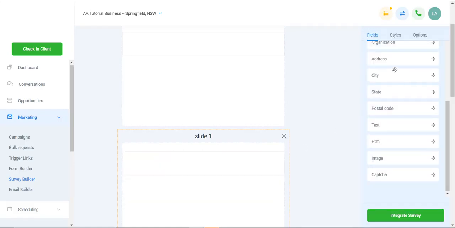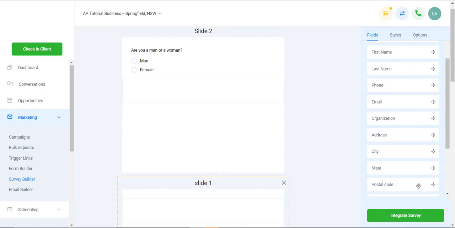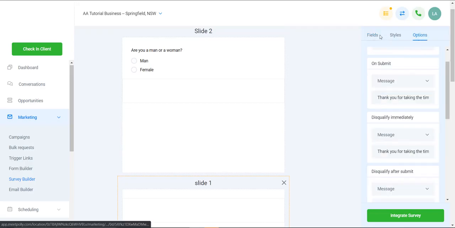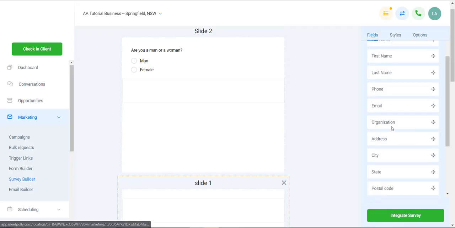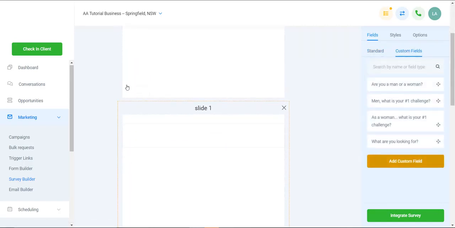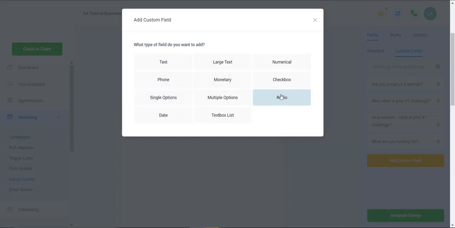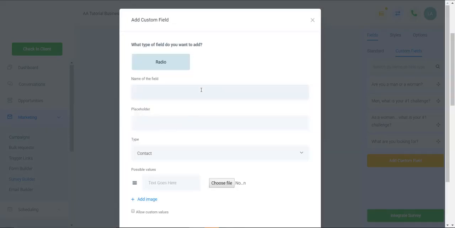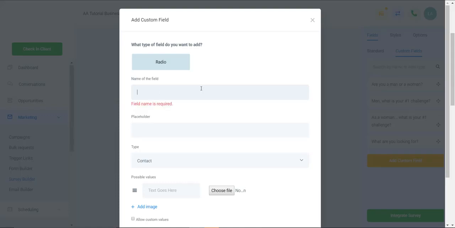So if they go to the man slide, I'm going to go into fields, custom fields, add a field, radio, because that's what allows me to do logic. Male, which is most important to you?